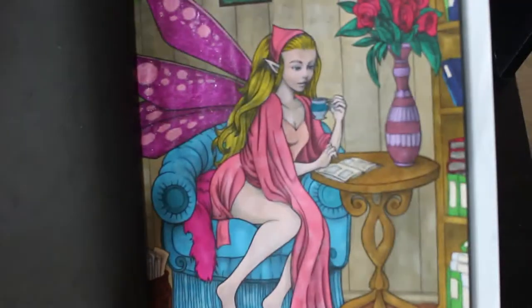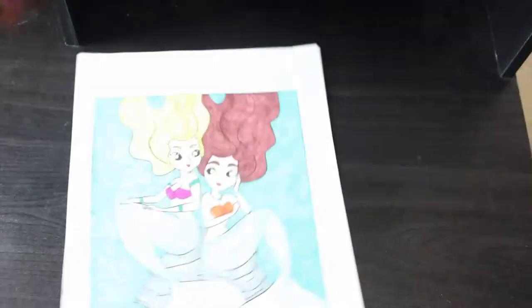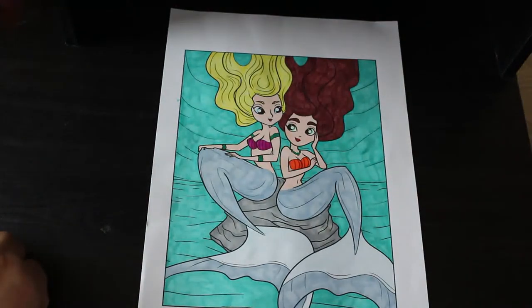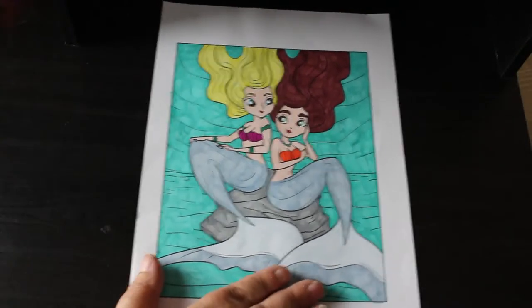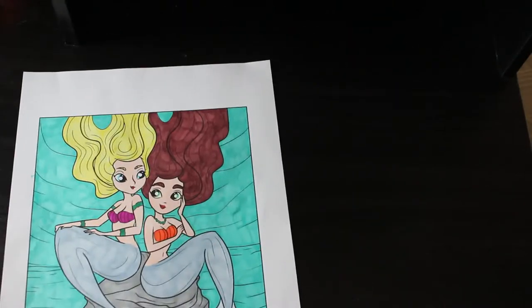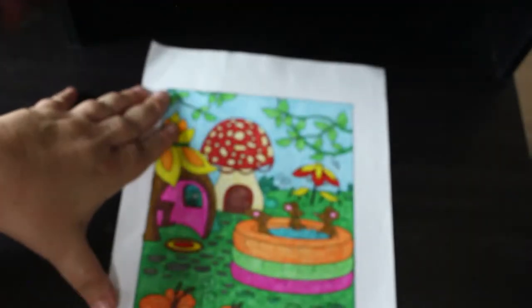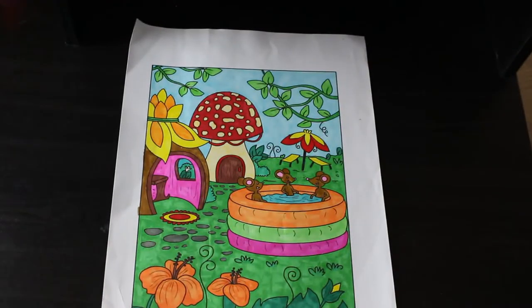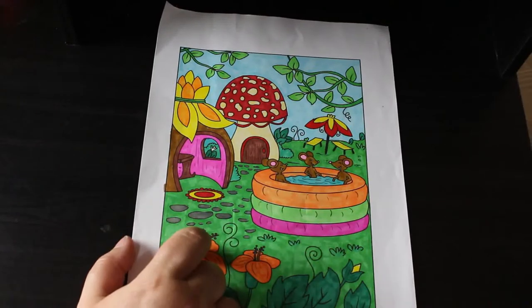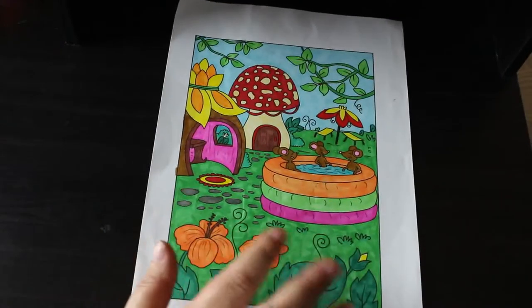Ava Brown — this is from their new book Cute Mermaids. This was done very quickly with various markers, probably Ohuhu because of the two or three different greys. It was fun, I didn't bother with any glitter, just a basic colour. On the next Ava Brown piece — Secret Village Summer — I had to buy a clipboard because the pages curl up at the corner since they get batted around when I start them. Now I can put them inside the clipboard. This was done using the Amazon markers and it's such a cute little picture — there are a few in that book I want to do.